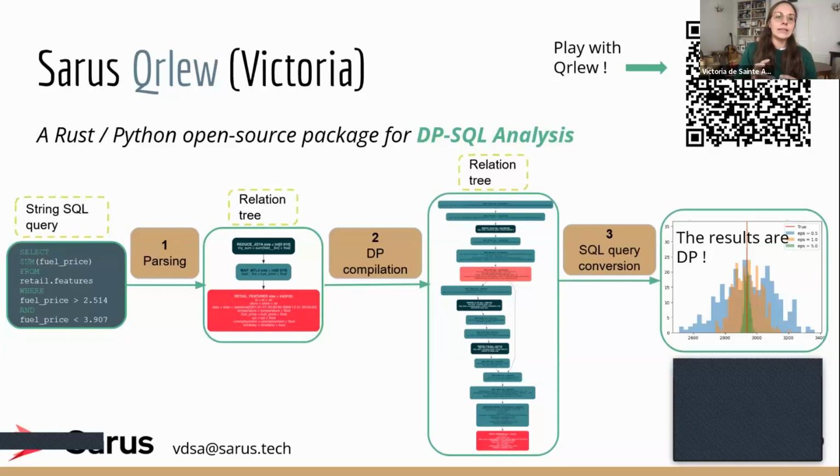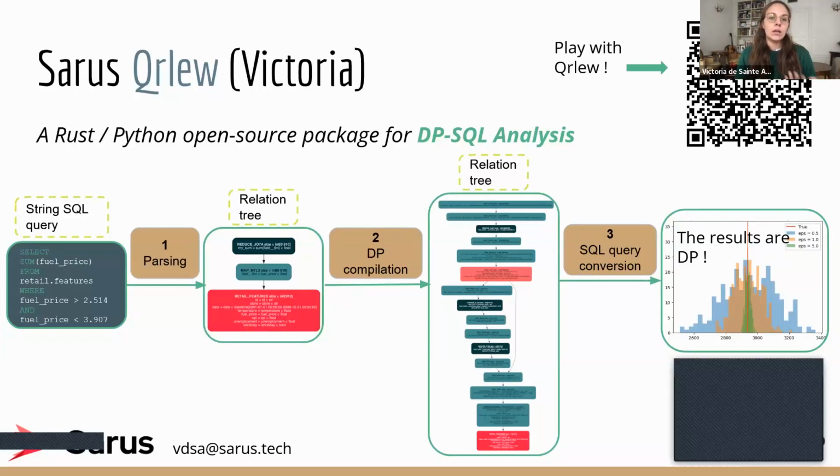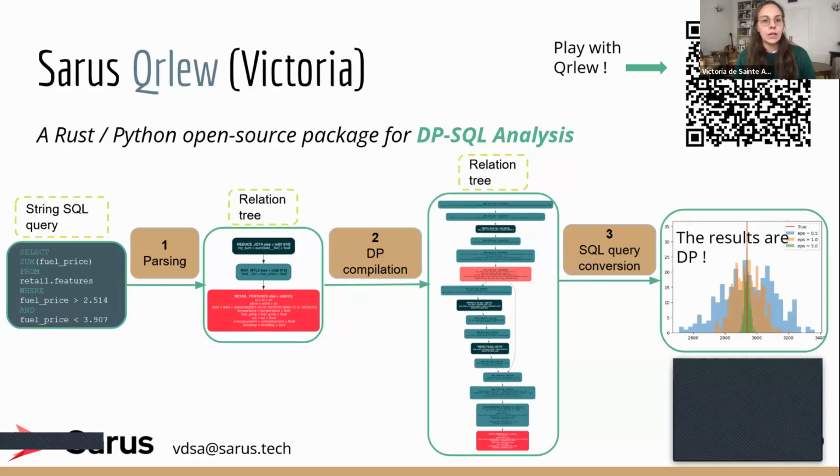and then reorganize that tree in order to ensure that once translated back into an SQL query, the result has differential privacy guarantees. So initially for this task, we had an internal package based on SmartNoise. However, the diversity and complexity of the SQL queries were a significant challenge, especially with intricate subqueries and joins. And in such cases, tracking the user ID and the sensitivity of the query became particularly tricky.